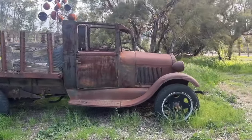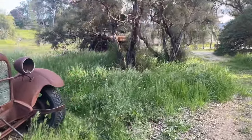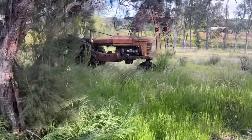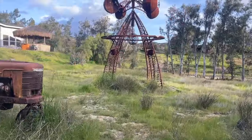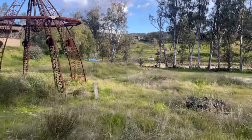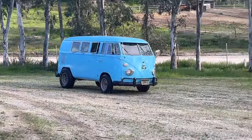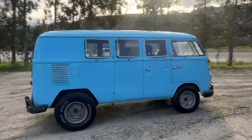So it has been a very active day working here at the lab, polishing up that old 66 Volkswagen bus. We got it running, we got it driving, still need to do brakes. But then we went crazy with the buffer and with the vacuum and really cleaned it up. And I am absolutely blown away with the way this thing looks. Check this out. And even the horns are working. Incredible.